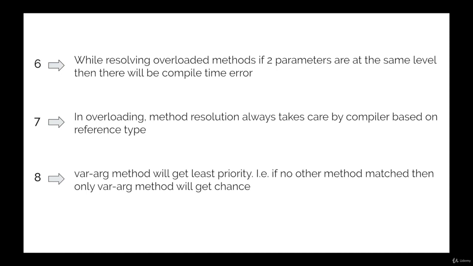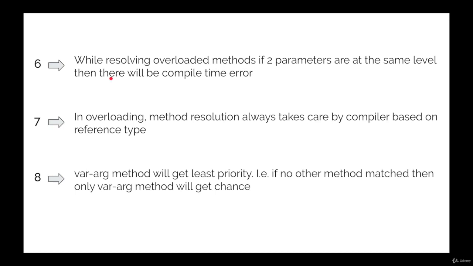So this rule says that whenever you are doing method overloading and one type of method is of type varargs, then that particular method will get the least priority, but others will be preferred first. I'm not sure if you guys are already aware of varargs methods, but I'll just take some time to explain that concept to people who don't know this.